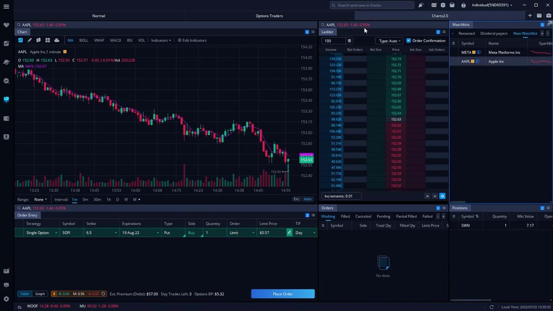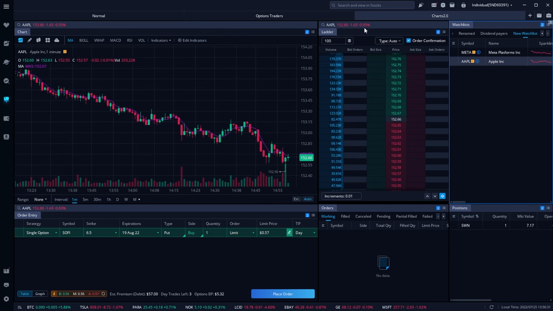But I think that should have given you guys a better understanding of how this platform can be used and a few of the different ways that you guys can customize it to your particular trading style. If there was anything I missed or anything that you guys would like me to delve deeper into, please let me know down below. I really do hope this helps. I do know it was a lot, but honestly, Webull is a fairly user-friendly platform compared to a lot of the others that I've used, but it'll still take some time to get used to it.